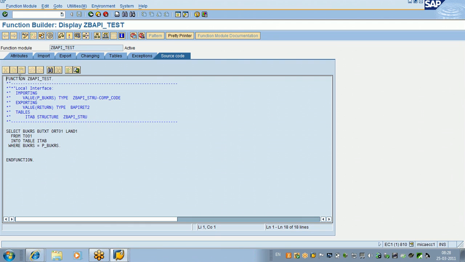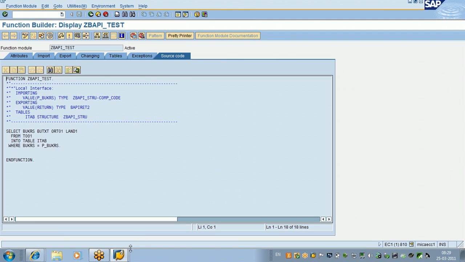If you want to access the other server's data, the RFC function module must exist over there. Say I want to access the EC3 data, then in EC3 the RFC function module should be there. Fine, remember that.